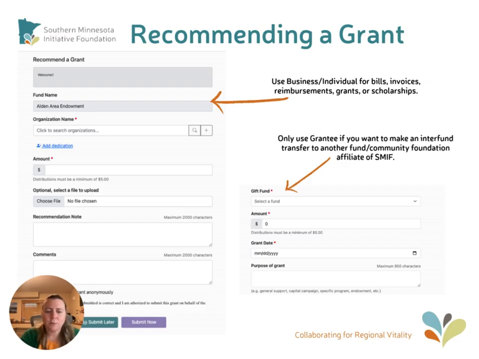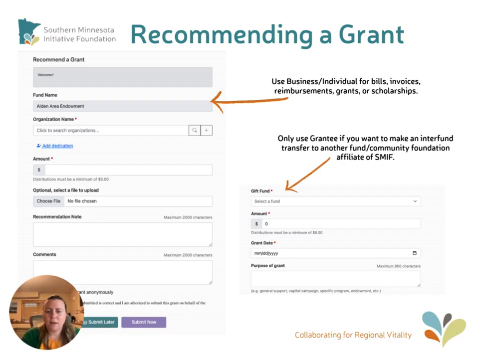And then you've got two options. You can either save it for later and come back and submit it. Maybe you don't have the documentation that you need, but you filled everything out. And so you just got to collect that receipt from somebody. You can go back in later, then quickly upload that receipt and then hit submit. Or if you've got everything and it's all great to go, then just go ahead and submit now.